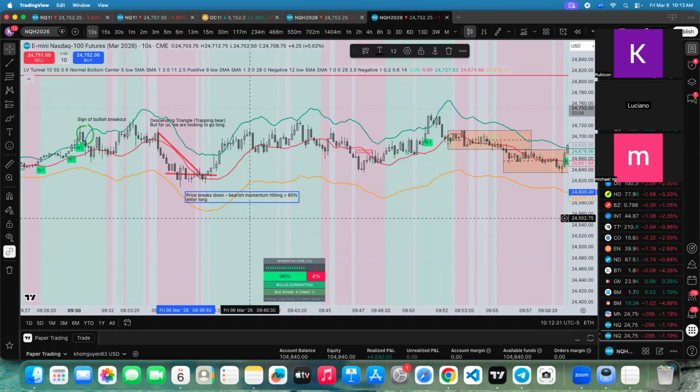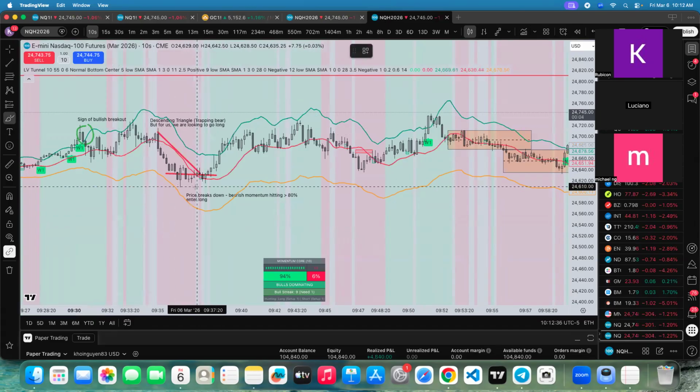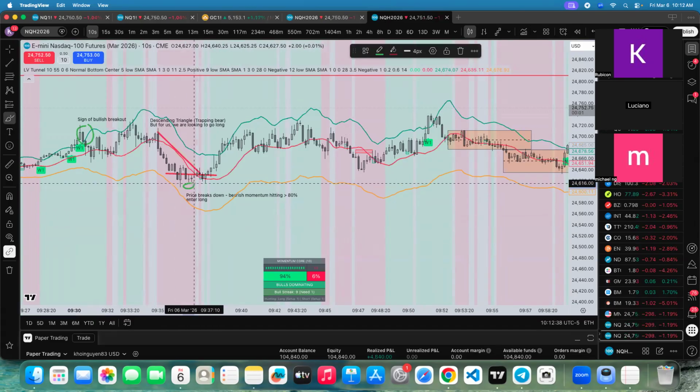Enter long. So you probably enter long somewhere here. But don't try to go long around here.